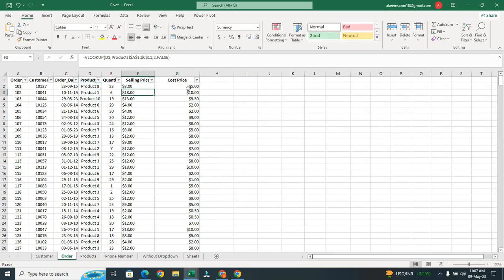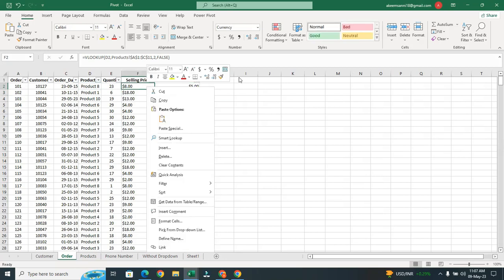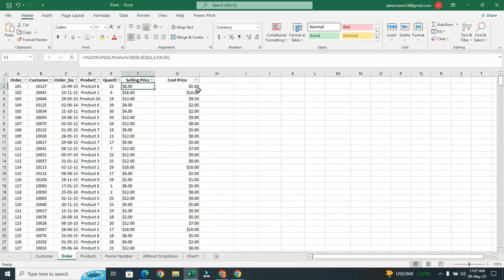You have one? Yes, because I was going to ask, what's the difference between VLOOKUP and XLOOKUP? Are they the same? Yes, there's a difference, which we'll see when we get to XLOOKUP. VLOOKUP is called vertical lookup, and it only looks from left to right. You can't use it to look from right to left.